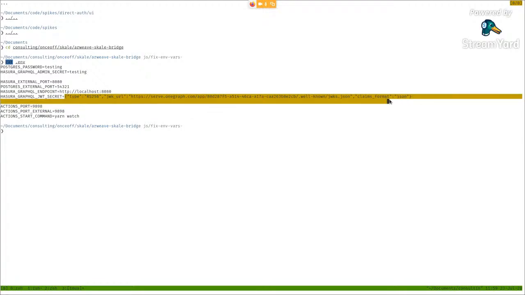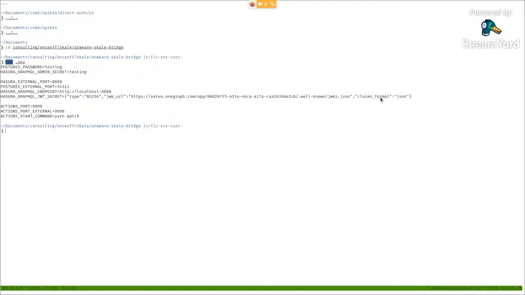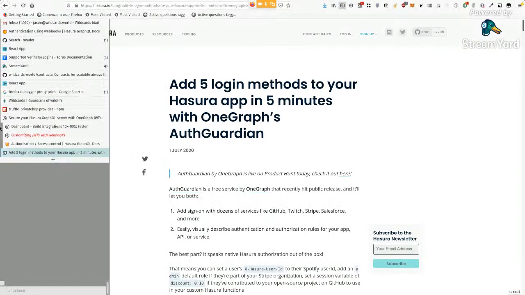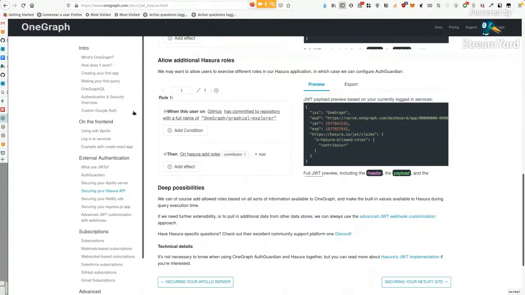Would it be possible to give this to DirectAuth somehow and register this thing? Yes, it's actually possible. Yep. And then Hasura JWTs would be able to get back public-private key pairs on the Torus network. Yep, it's possible. Okay, very cool. I have to think more about this. Maybe it's too complicated. Maybe we don't want to do it. Maybe we do want to do it. But yeah, I really like this project, Auth Guardian.